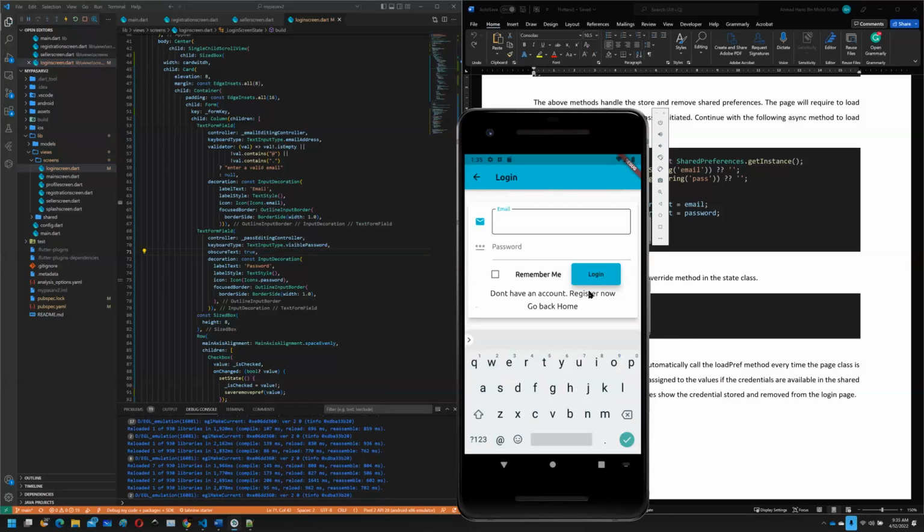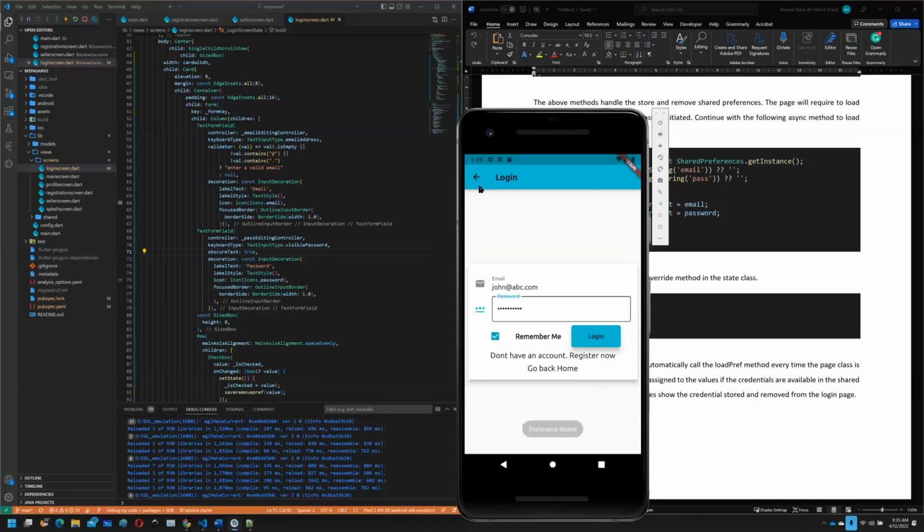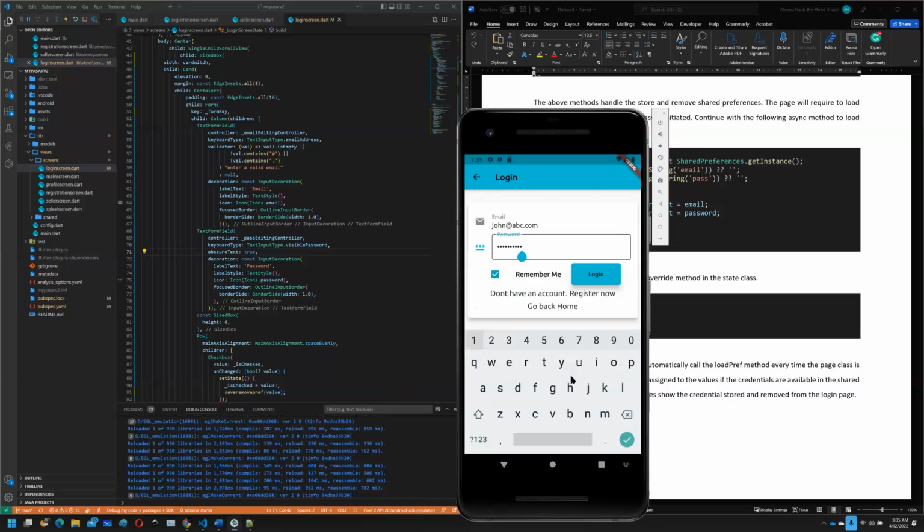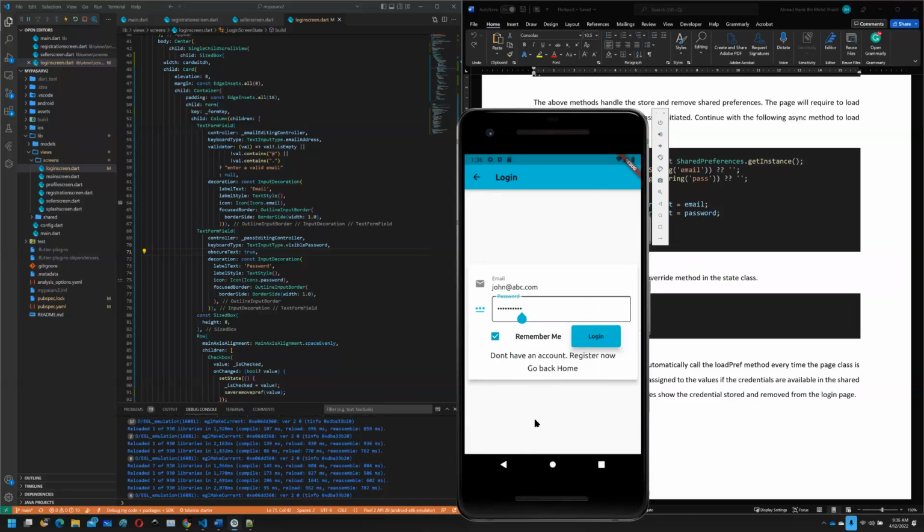If I try to store another preference, let's say john@abc.com, abc1231234, remember me, preference stored. If I go back and try to log in again, now you can see john@abc.com and the password automatically stored there, and the user can now go straight to log in. All right, so it is pretty simple and allows the user to store their preference.